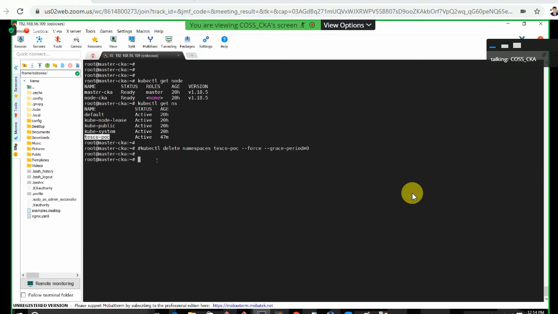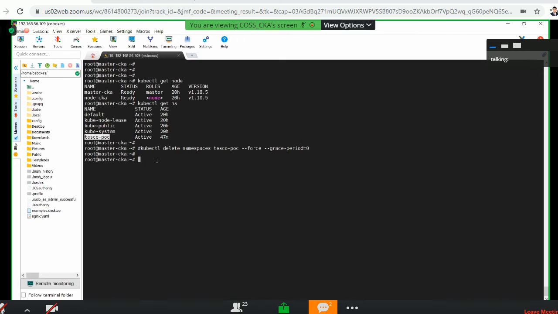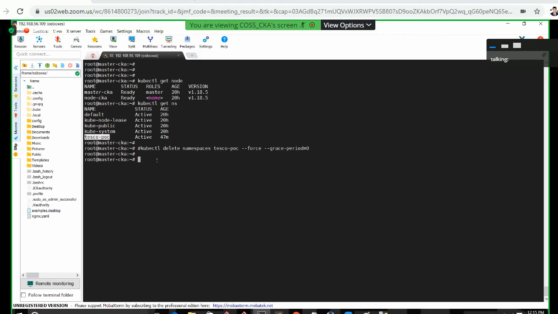Sometimes even if you run this command, the project still shows the Terminating state, even with grace period equal to 0, because there are a lot of resources inside the project. Whenever you want to decommission, you need to clean all the resources first, and once they are clean, delete the project.